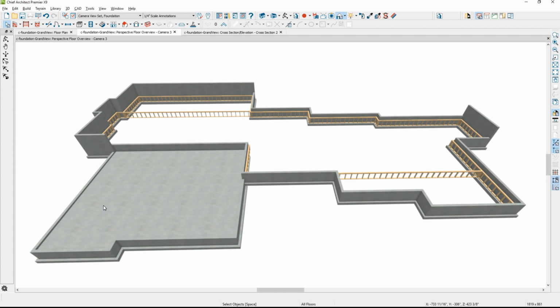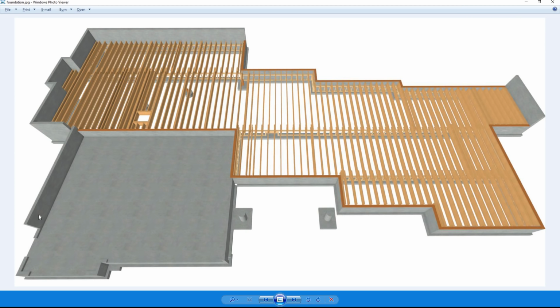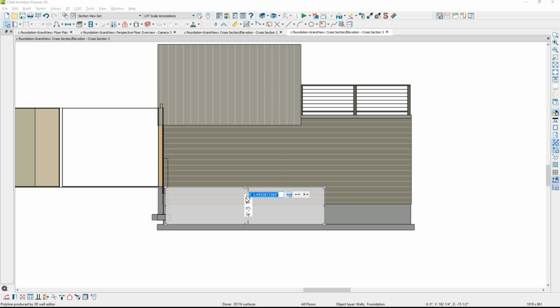Now on this wall that borders the garage, if I rotate around a little bit, I'm going to take this wall on this side and create a notch on it like I've done here in the rendering using the break tool, and I'm going to pull it up a little ways. And again, this is just following the terrain. In the floor plan view with the wall highlighted, I'm going to use the break tool and create that notch, and then using the back clip cross-section view, let's generate the view. In the section view then, I can just pull this up. I'm going to set that dimension at 4'2", so put in 4'2".